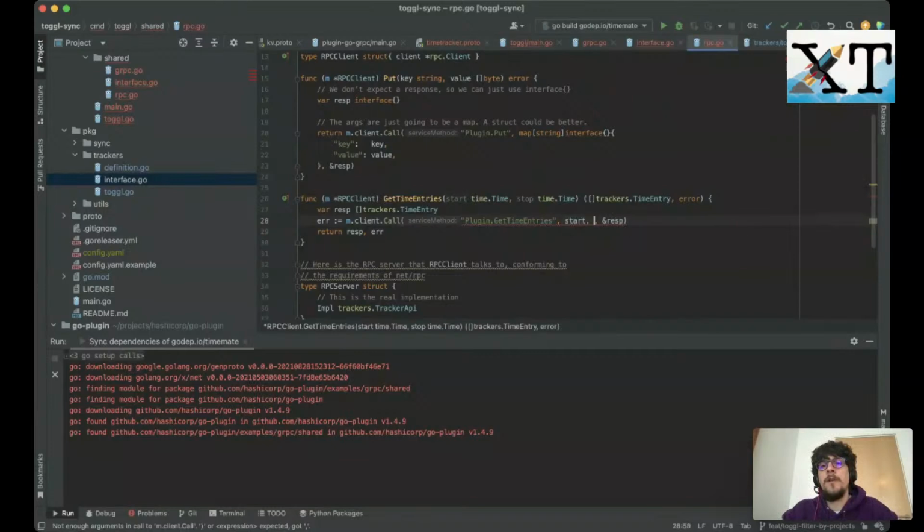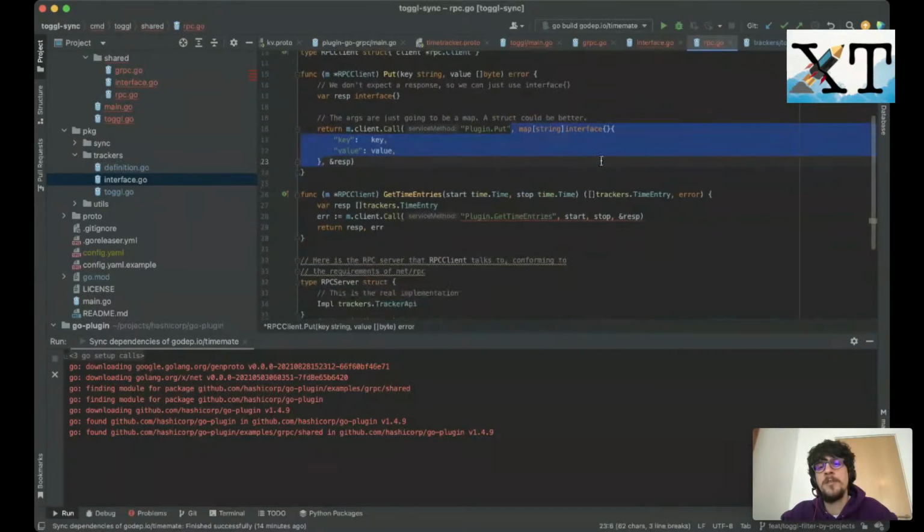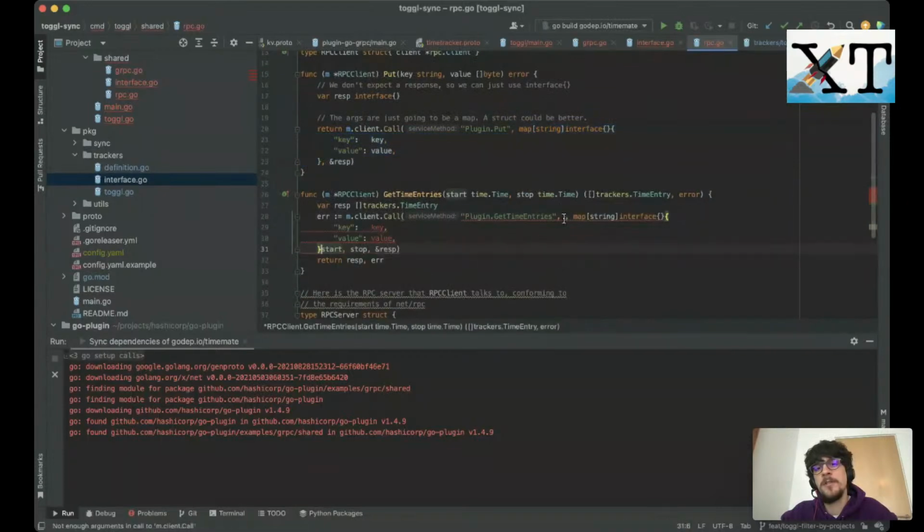Start and stop. It says bad. Okay, I guess if we have more than one parameter, we're going to do this actually.